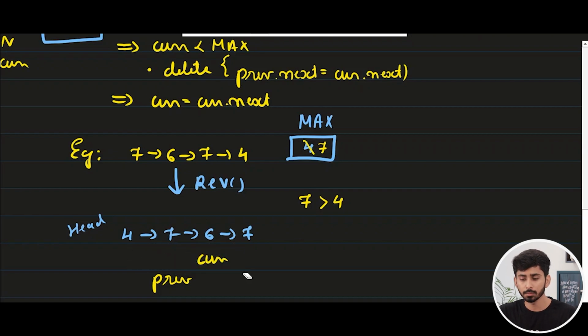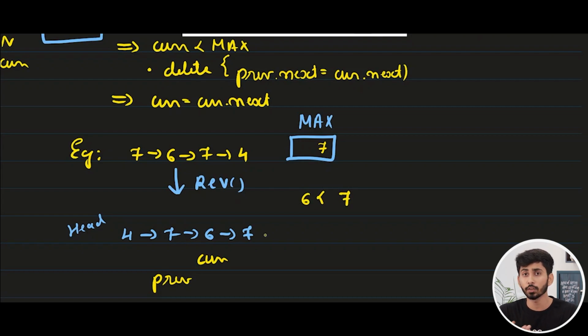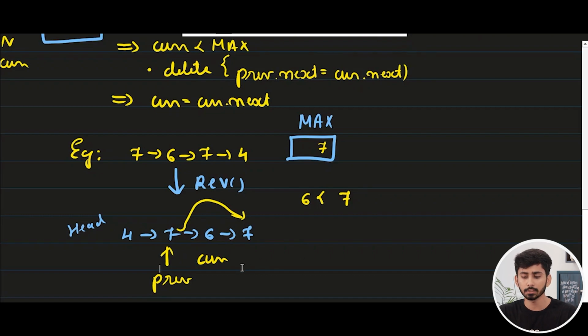Over here you can observe this is my new node. Let's compare with the maximum. Comparing 6 with maximum, I can see 6 is lesser than 7, so I need to delete this node. What you simply need to do is change previous.next to point to current.next, right? Logically this node will be deleted, and we will not be updating the value of previous. Previous will still be pointing to 7. Now let's move ahead with the next node. Your current will now point to the next of current, that is 7.